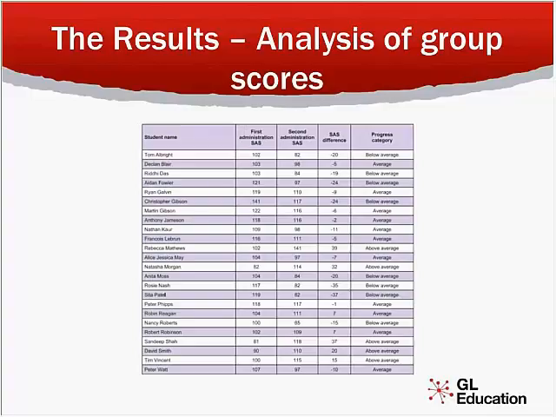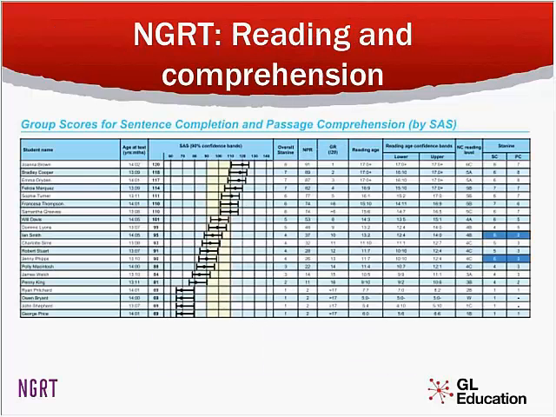This is essentially the same data, but it's shown in tabular format instead. So the standardised age score of the student, last time they took progress test maths, this time what was the standardised age score difference, and then therefore the progress category. So that just covers off progress test maths, English and science, because the reports are consistent across the 3 different subjects, or broadly consistent. The new group reading test is a reading and comprehension assessment.